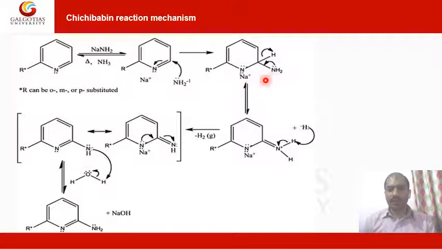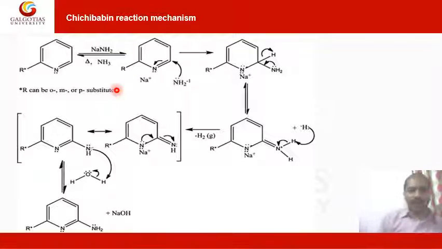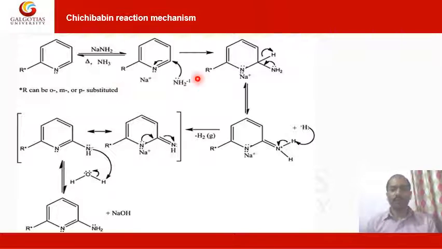And since hydrogen gas is being passed over here, this hydrogen gets attached, and the NH2 group is formed. So finally the amino substituted, or 2-aminopyridine, is formed during the course of the reaction. This overall possibility has been shown in this reaction. You can easily identify there are a number of possibilities as far as the reaction intermediate is concerned. These can be formed.